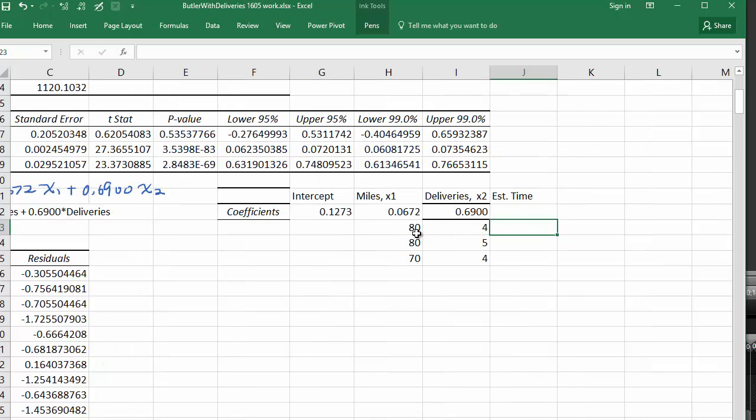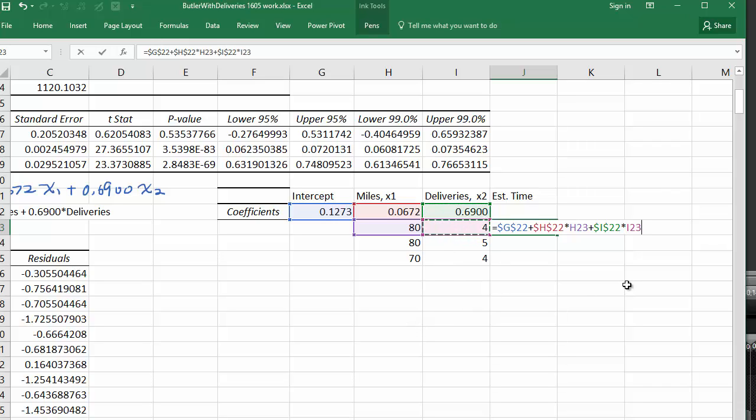Okay, for 80 and 4, intercept with dollar signs plus coefficient with dollar signs times x1, so b1 times x1, and plus b2 times x2, so that's your b2 with dollar signs times x2.